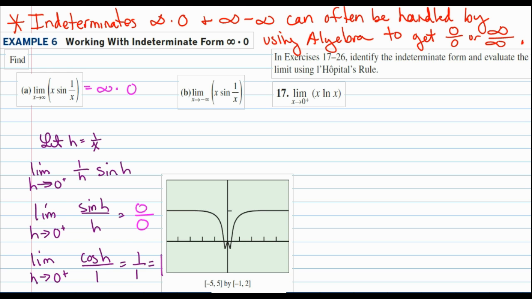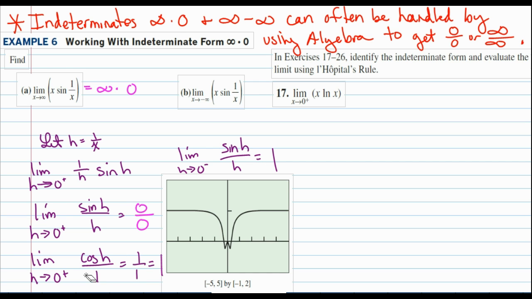Part B, how about the limit as x approaches negative infinity of x sine of 1 over x? Well, same thing. I'm going to say h is 1 over x. So now I have the limit as h approaches still 0, because 1 over infinity is 0, 1 divided by a really, really large number. But now we're approaching negative infinity, so h is going to approach 0 from the left. And then I still get sine of h over h, which is, in this case, 1.